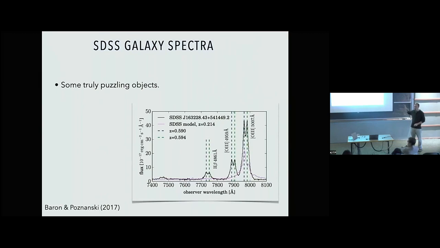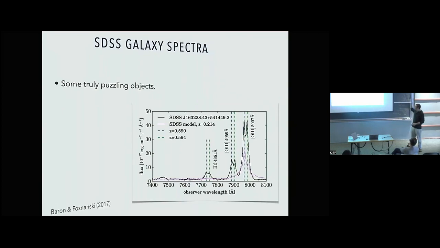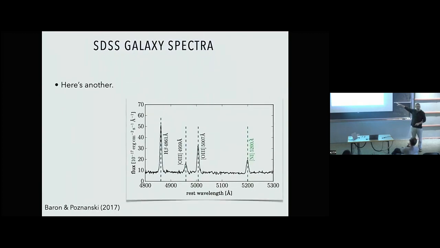We don't have good enough data to explain what's going on, but this is truly a one in a million object, because literally we looked for it, and then we used our metric to say, can we find more of this one? Because now I have a similarity measure. So I can just look for things that look like this, which we did in another paper. And we didn't. So this is really the only one we found. Of these guys, we found a couple more, but not more than a couple more. So this is also something that is very rare in Sloan. This emission line at 5,200 angstroms that you don't see in galaxies. Well, you see it once in a million.